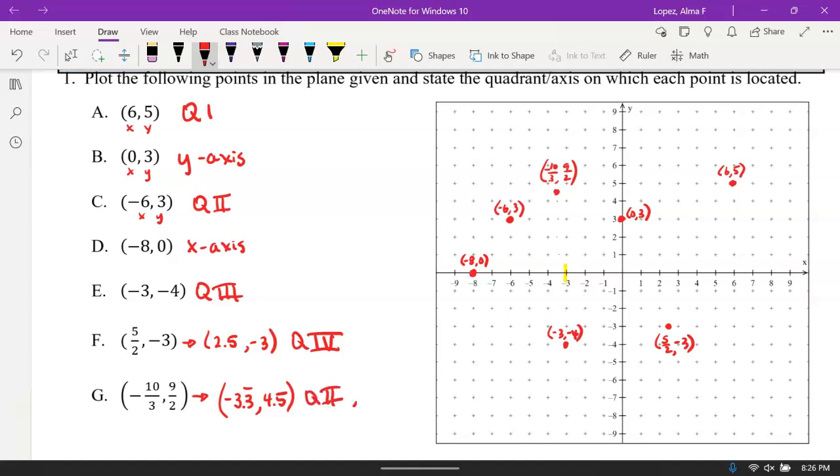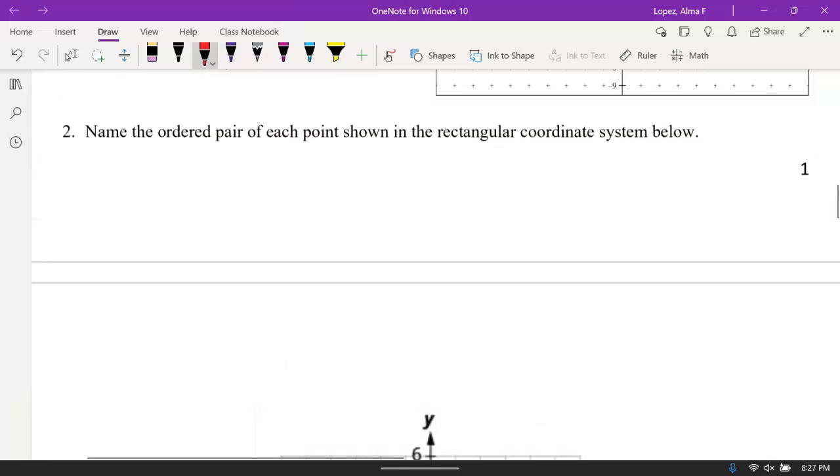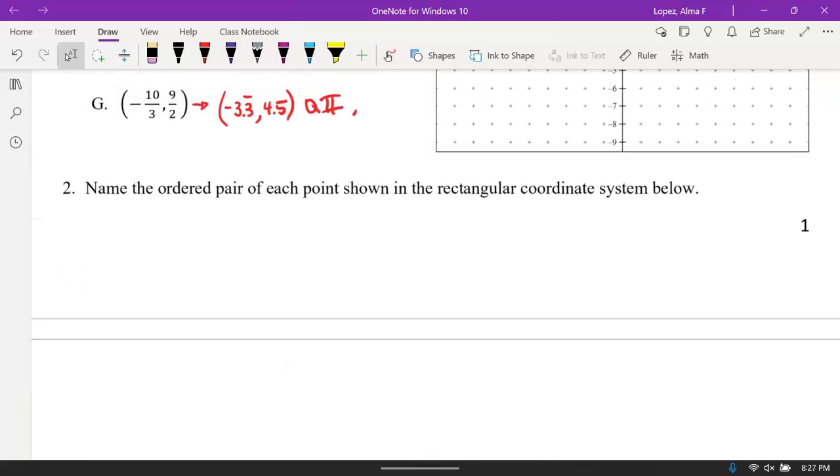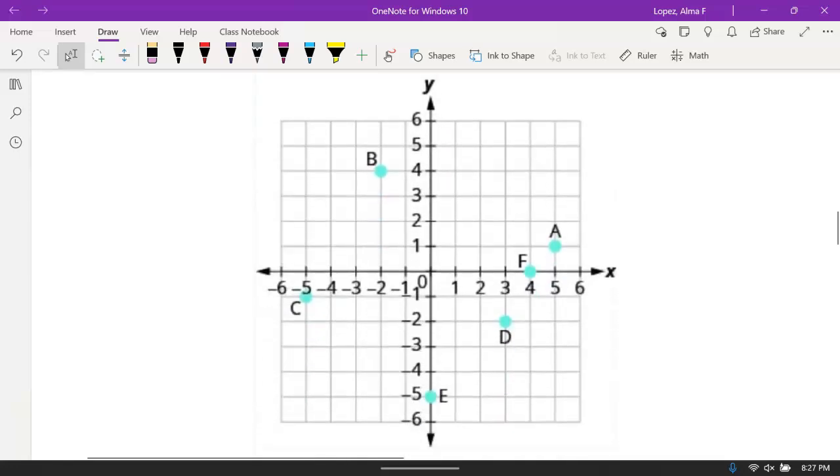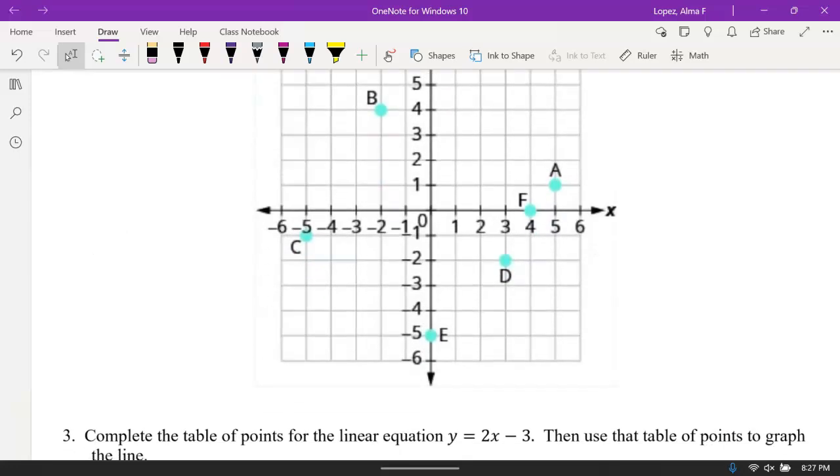Okay, we've introduced our rectangular coordinate system. Let's find some points and go the other direction. They want us to name the ordered pair that is shown on the coordinate plane. And I'm going to label them out to the side. Letter A, what is that point? To find it, you go over to A. Here it is. That is at 5 on the x-axis and up 1. So the point is 5, 1, and it is in quadrant 1 if we wanted to identify that. They didn't ask us to do it this time, but we'll say it because we can.